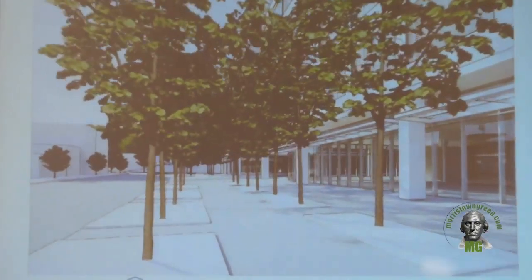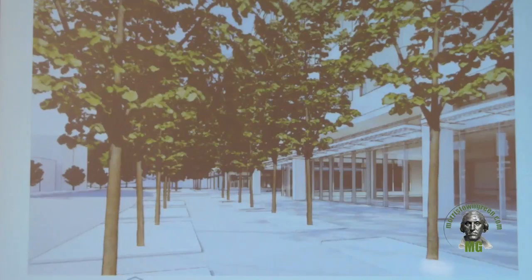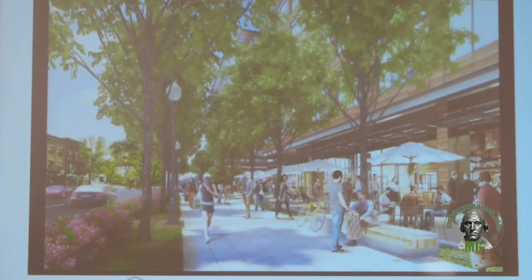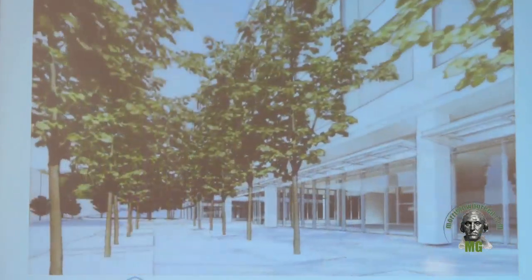As you move closer to the building, you can see this alley of trees that brings you through and connects to that pedestrian thoroughfare — a greenway that connects you back to the neighborhoods and to the green. We really want this to be an active place that everybody can use: a gathering place, a place for festivals, a place for street fairs — something that's really a contribution to the town.